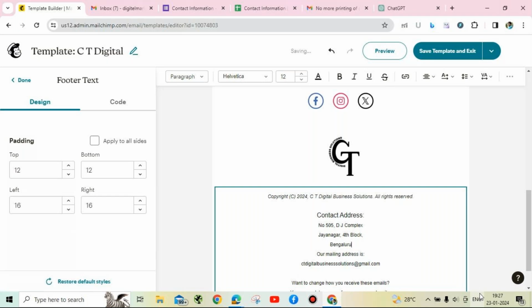So I'm just giving some address. Okay, so I don't want this to have the space.